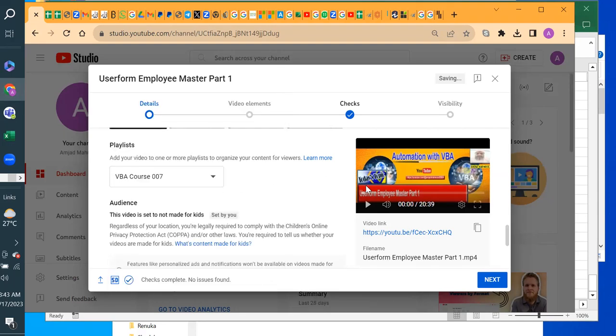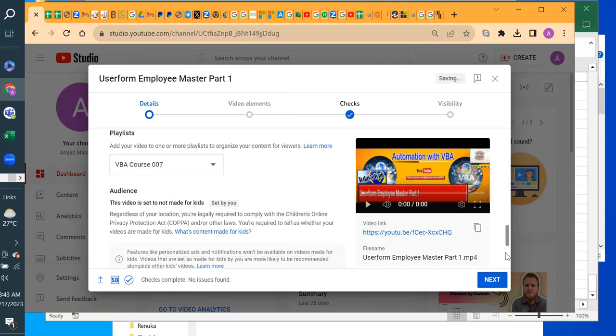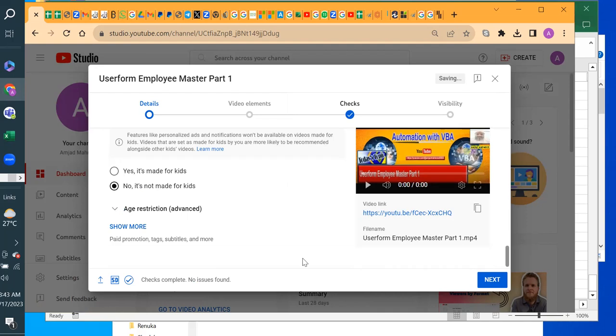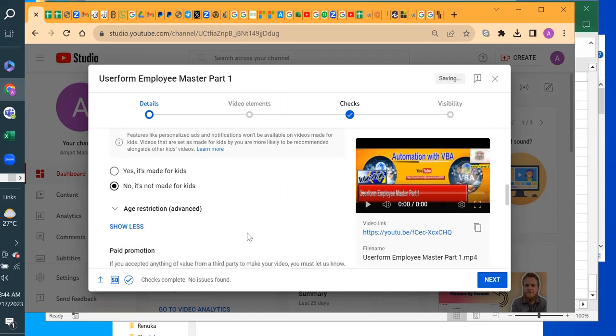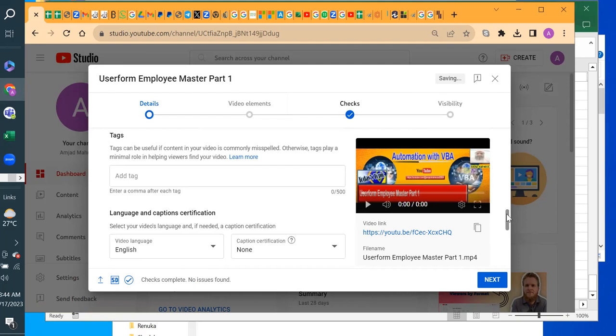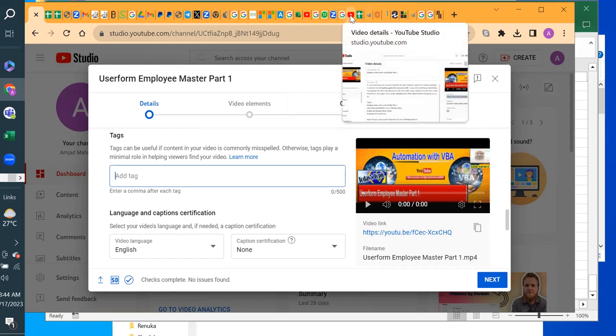So this got added into our playlist, and the next thing we do is we go to the show more here, and in the show more we have this add tags. These are very, very important, and normally our previous tags are applicable since we are evolving the system from scratch.